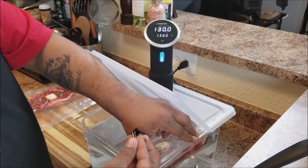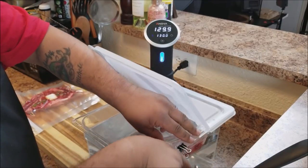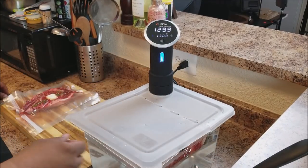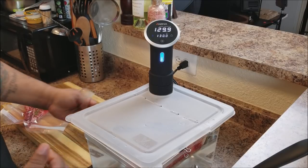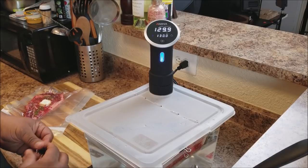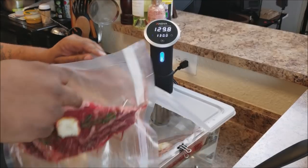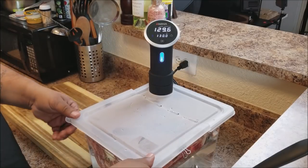And what I'm using is a binder clip, just to clip it onto the edge right here, just to hold it so that the meat doesn't wander around. They make a tray that you can put inside of there with slots in it, so you can put all of your food, your meat, inside these slots. That'll be my next purchase. Okay, we got those in there.